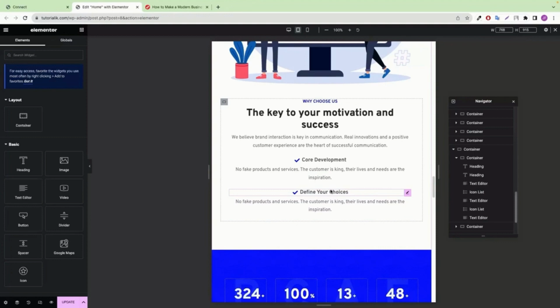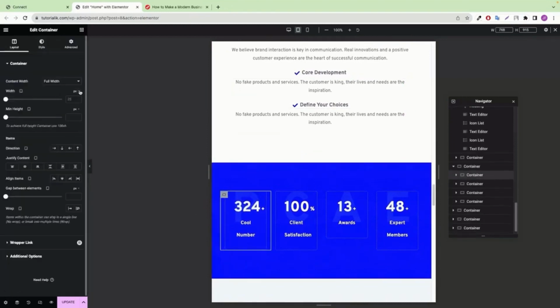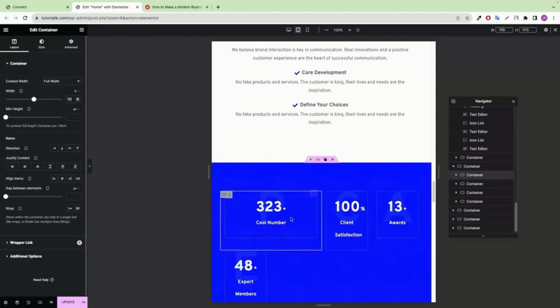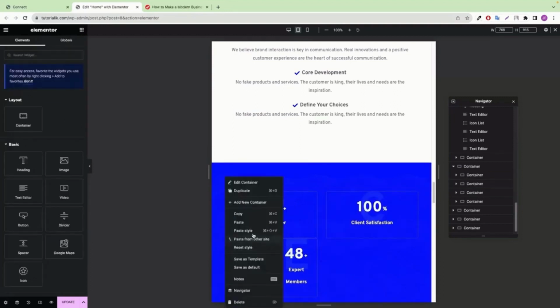Okay. All right. So now let's move into the next section. This is mainly our countdown section, and it's quite simple to do. Let's click here, edit the container, this button, and change this width to percent, and let's make it 50. Let's go to the next one again, change this pixel into percent, and make it 50. As you can see, we get the same. So let's copy it, go here, and paste the style.